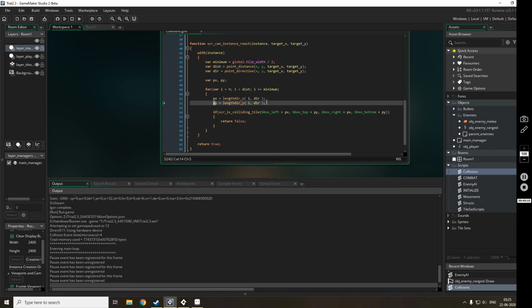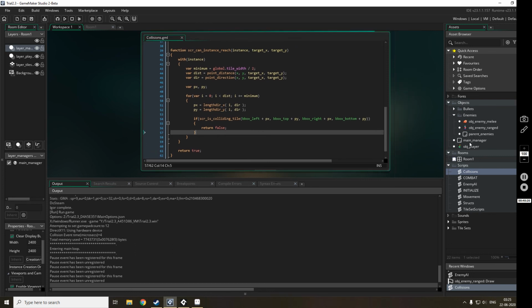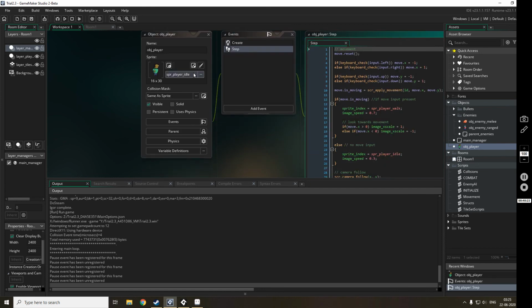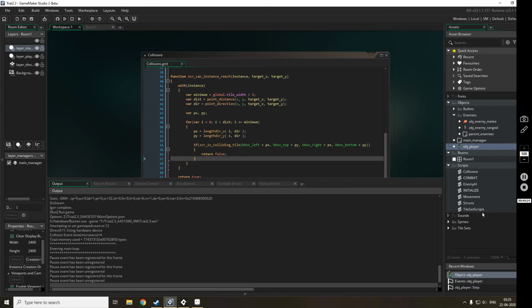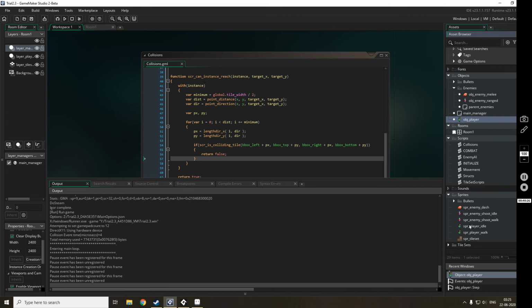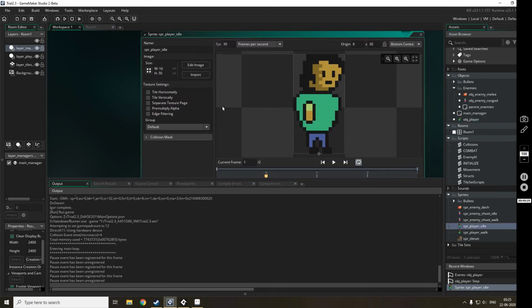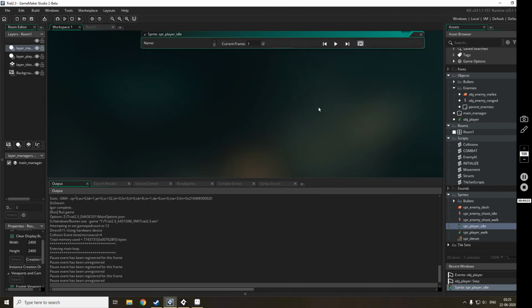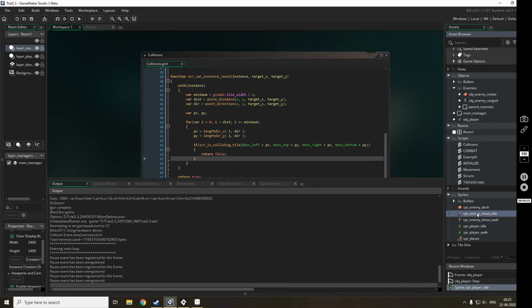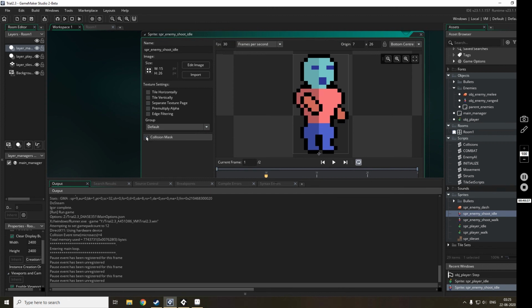So the first thing that I'll do is, like for the player, sorry, I'll go to the sprites. For the player, the collision mask is very small, but I don't think I have reduced the collision mask for the enemy. Okay, it is the full rectangle, so the full rectangle is pretty high, so it has a good chance of getting stuck.